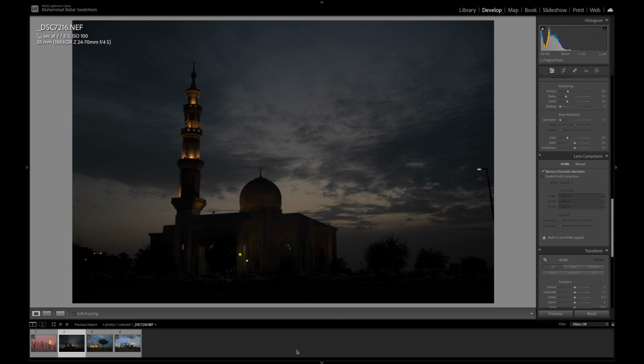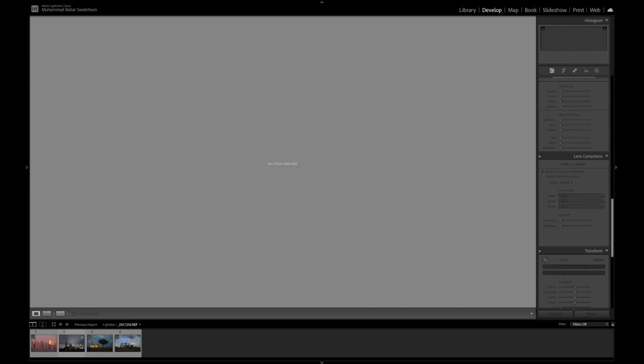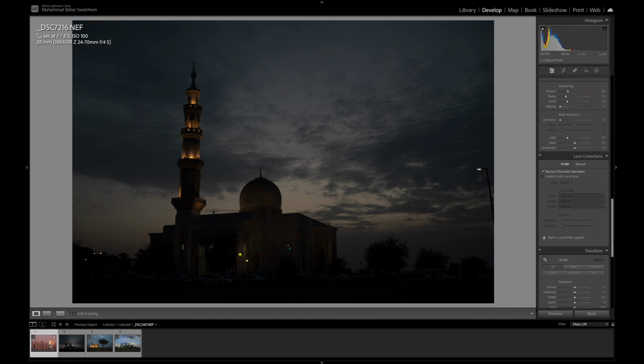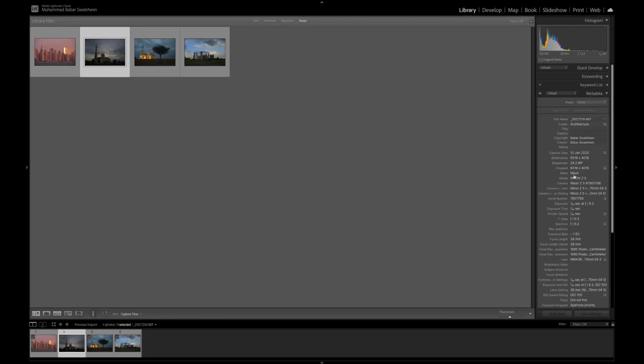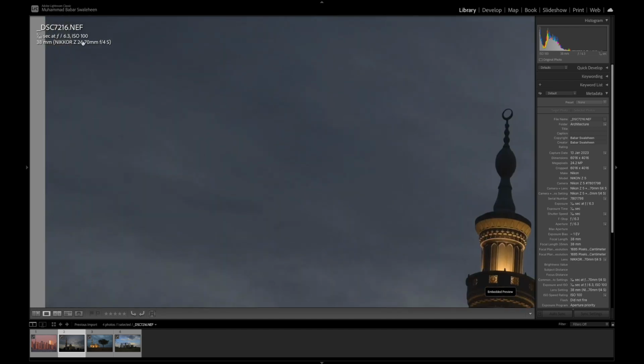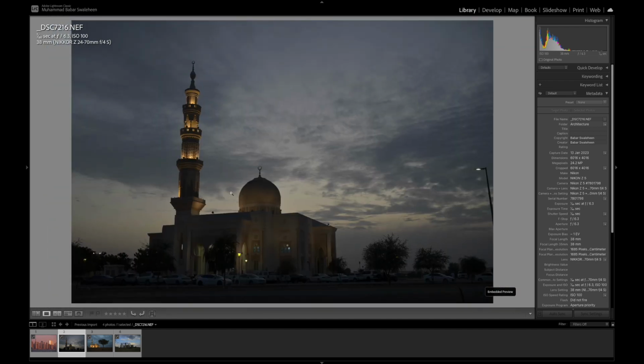All right. So this is where I'm going to show you these four images, how to correct the perspective distortion without having a shift lens. This is an image which I took using a 24-70 f/4 on the Z5, as you can see over here. That's the Z5, and I used the 24-70 f/4 lens. Now, how am I going to adjust the perspective distortion?